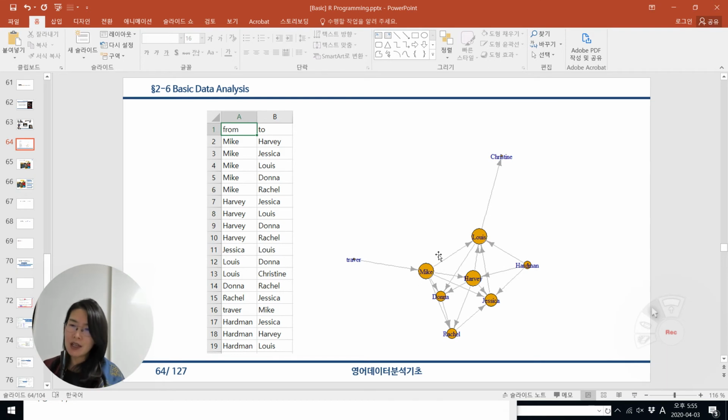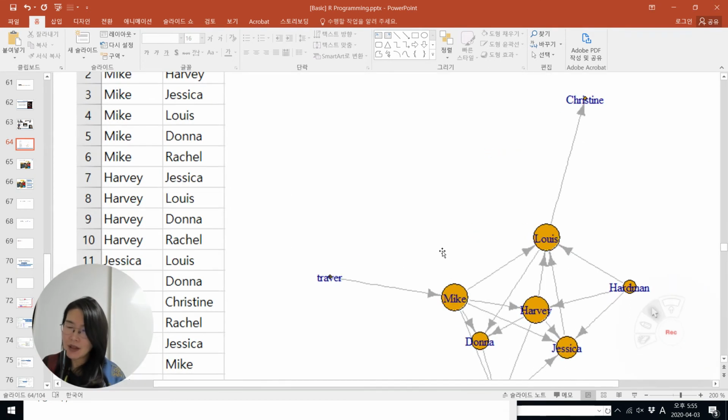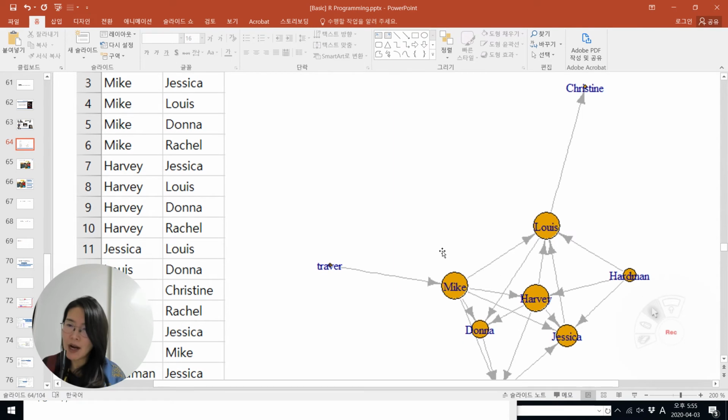So when you look at this, you can imagine, oh, Mike and Harvey and Louis are main characters because when we count the out degree and in degree, Mike has 1 in degree and 4 out degrees. So the total of the degrees is 5, right?